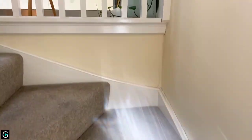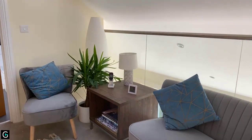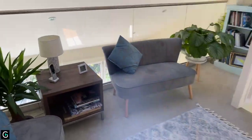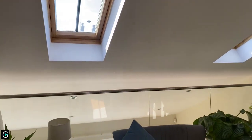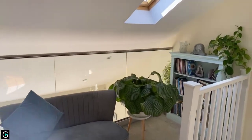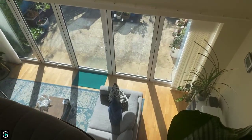Now this is a beautiful mezzanine area that we're entering into first. As you can see it's laid out as a nice place to relax and read a book — it's a great use of space. The light is good up here as well. And then you've got the view down into the lounge, which is perfect — it just makes the place feel so open.